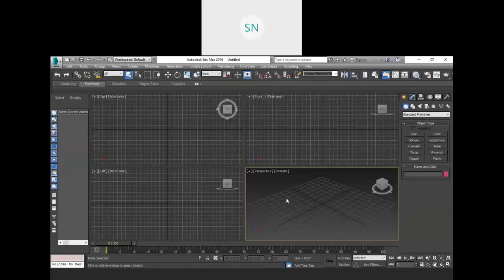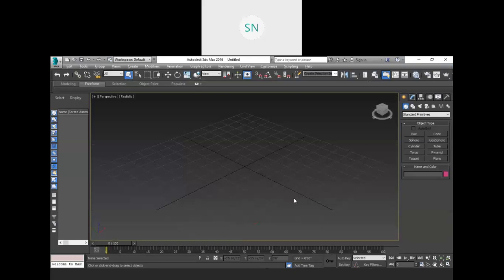And now we are in 3ds Max software. Press Alt W to maximize your viewport. Today I just want to model the interior. Okay, so we will focus only on the interior of our geometry.